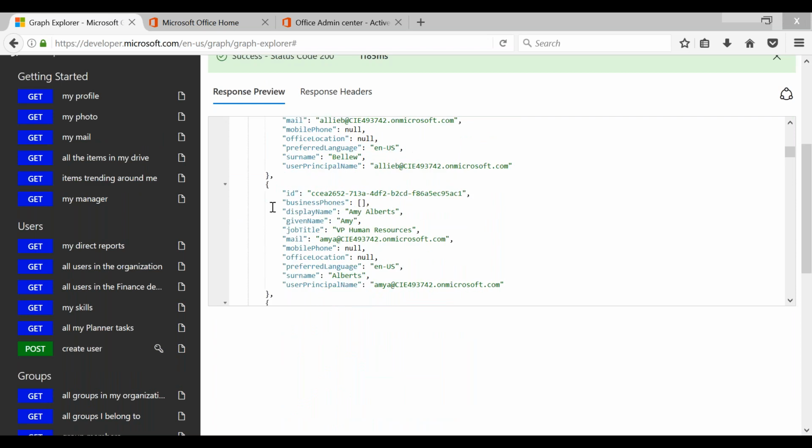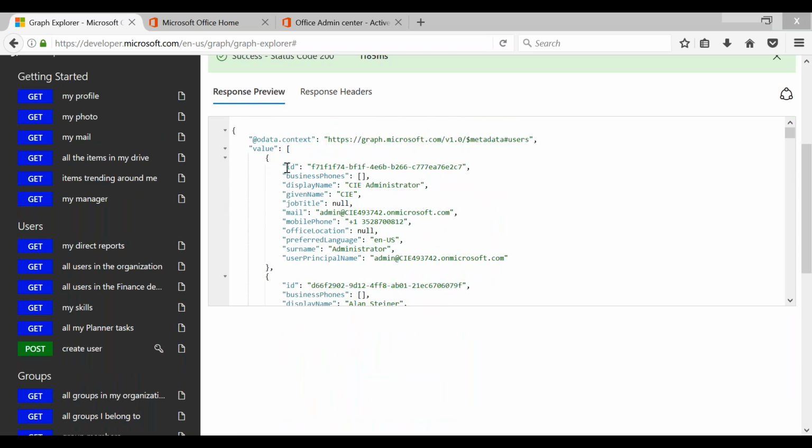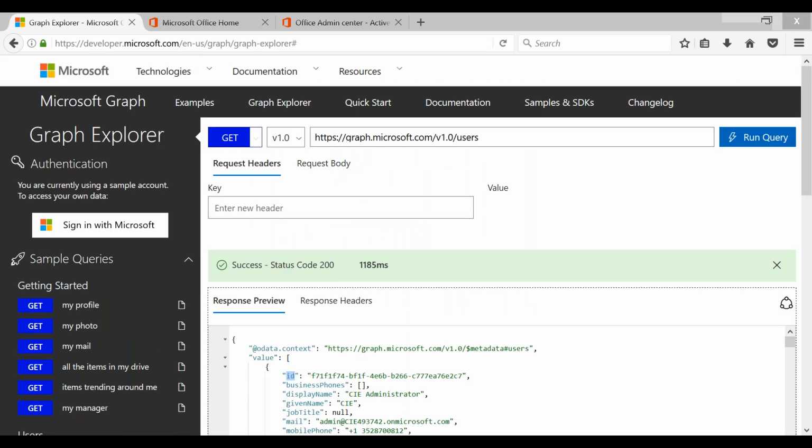These are the users in the currently logged in user's organization, and this data is in JSON format. So these were the very basic queries you can fire using the sample account. I'll show you many more things later on, but let's continue our journey of working with Microsoft Graph Explorer.